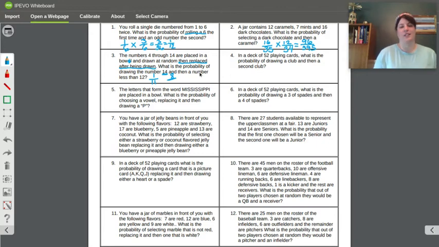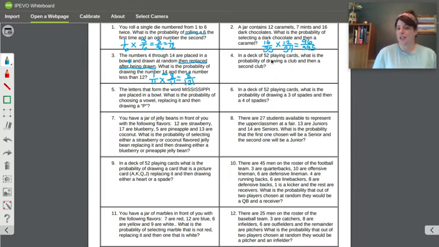All right, so this little phrase tells me on this one that after they pull out that first number, they replace it back in the jar. So what's the probability of drawing the number less than 12? It would be 8 over 11, not 8 over 10, because we put that card back. Gosh, I'm glad I caught that. All right, so here we have 8 over 121. Okay, now let's go over here. For this one, we are not replacing the card. We're keeping it out.